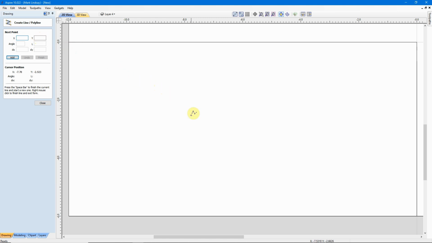Again, because we're working to the left of our X0 line and below our Y0 line, both of these coordinates are going to be negative. And if we look over here at our cursor position, it's telling us that. Wherever I put this cursor, it's going to be negative by working down in this bottom quadrant.